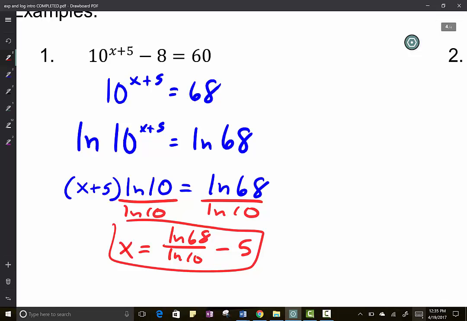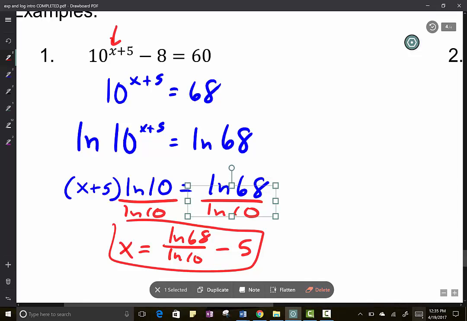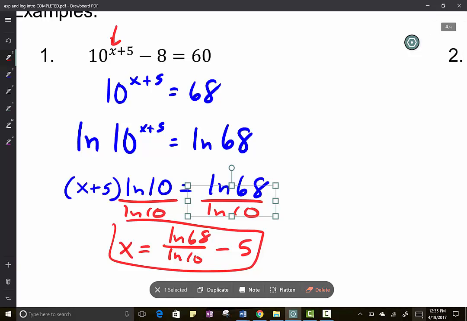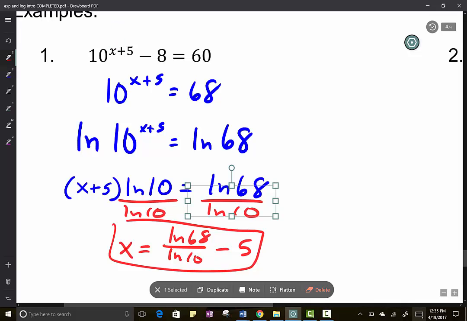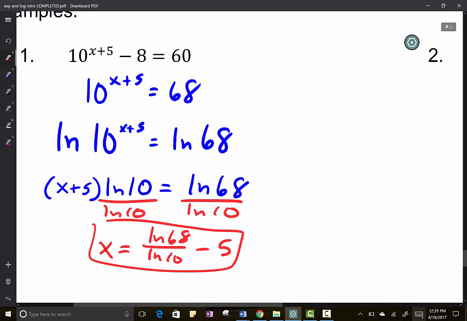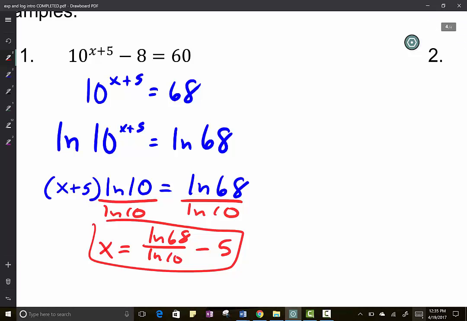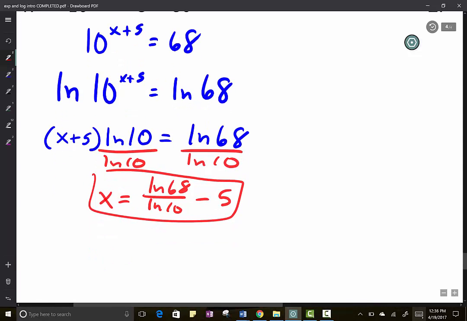This is the only way to really solve an equation that has the x in the exponent. So this is just the method that you'll use anytime you need to solve an equation with an x as the exponent. You've got to use logs to do it. It's like when you're doing harder things in Algebra 2, there's only one way to solve that, right? We gotta square both sides. Well, now we know how to deal with exponents. You gotta use logs. And then this is all calculator.